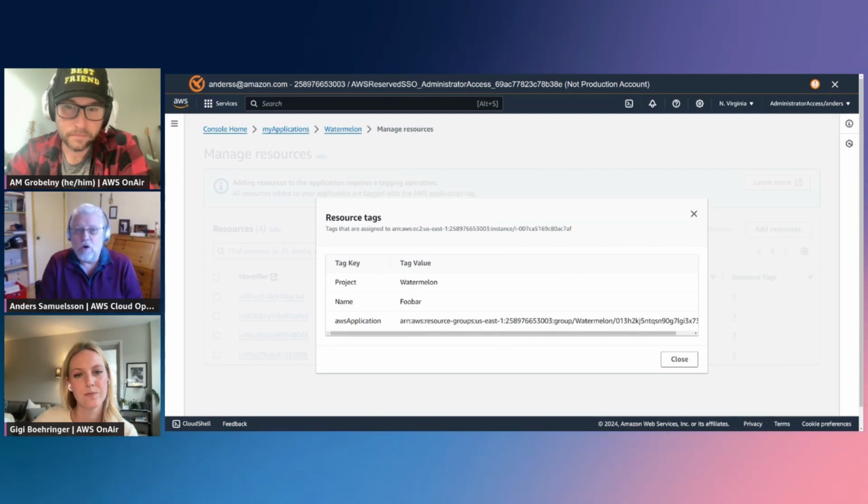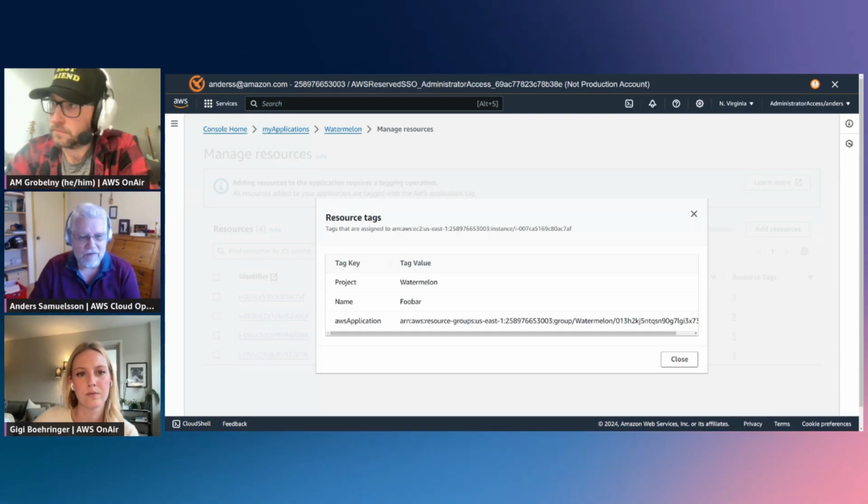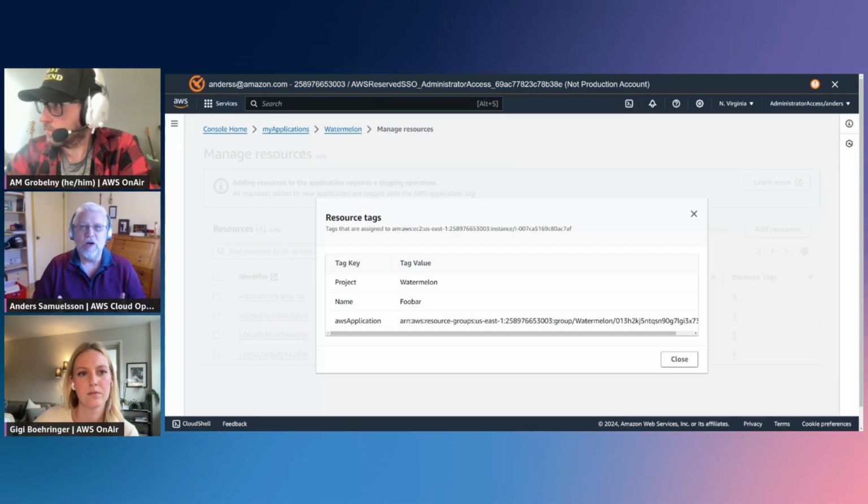Now, this is a user tag. So a way of also adding resources into an application would be, I could go in and just tag the resources I want to add. I don't have to go through this mechanism. I can also tag them myself because I might have customers that have their own tagging strategy defined and have mechanisms where they're deploying resources and then applying their own tags to them.